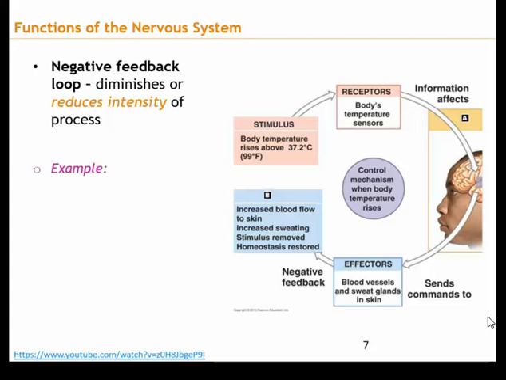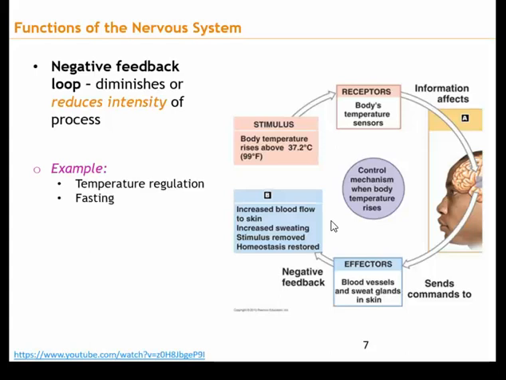So some examples here. This here shows sweating. So when our body temperature rises above 99 degrees Fahrenheit, the body's temperature sensors are activated. And then that sends information to the brain, which causes the release of some hormones, and then also increased blood vessel dilation, increased sweat gland stimulation to decrease the temperature, and also increased blood flow to the skin to increase sweating. So that's how we restore homeostasis. So first one, temperature regulation, which is what I just went over.